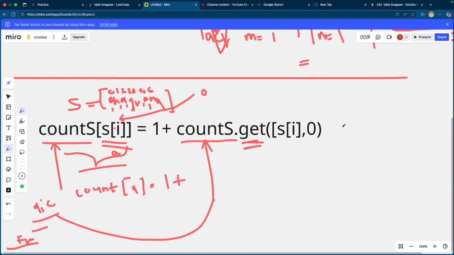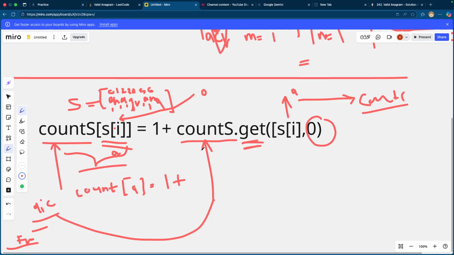And if s of i, if this is a, is not already a key in count of s, then it returns a default value that is 0. Understood? I'll explain that to you again.